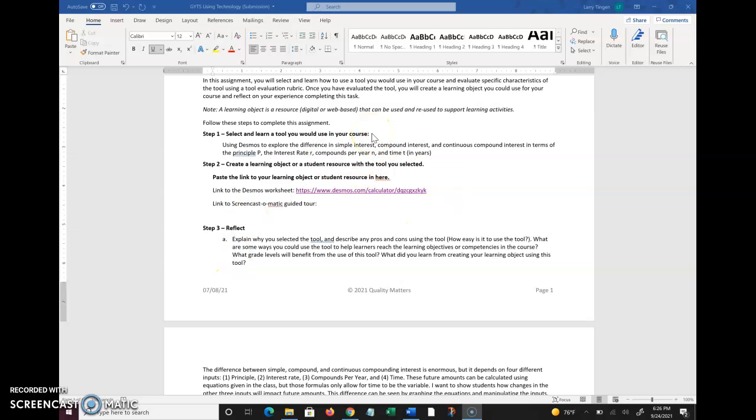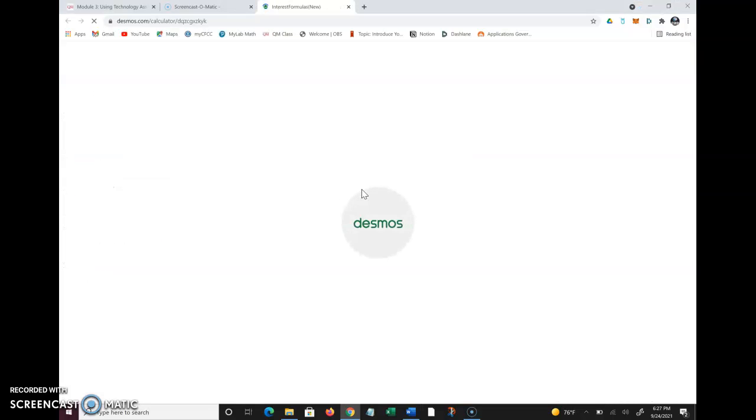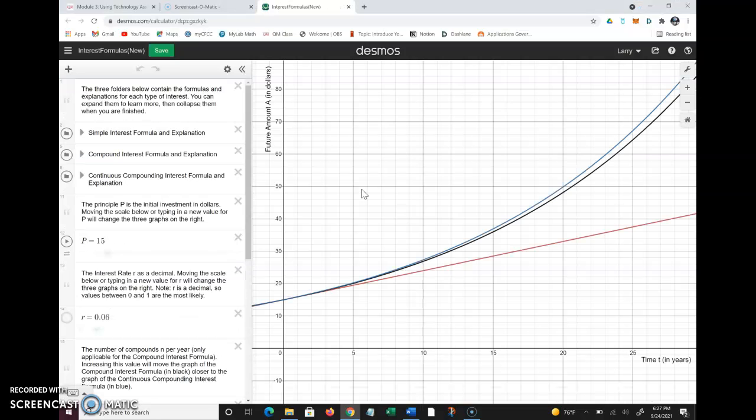Alright, so I'm going to start my video here on how to use the Desmos worksheet that I created to compare different levels of interest rates, not just interest rates, but types of interest as well. First thing I'm going to do is show that the worksheet can be reached by clicking a link that can be shared with anyone rather than just accessed by me, because I have an account and built it.